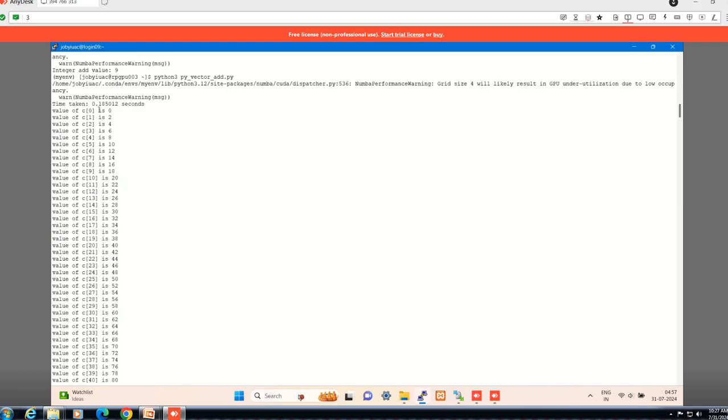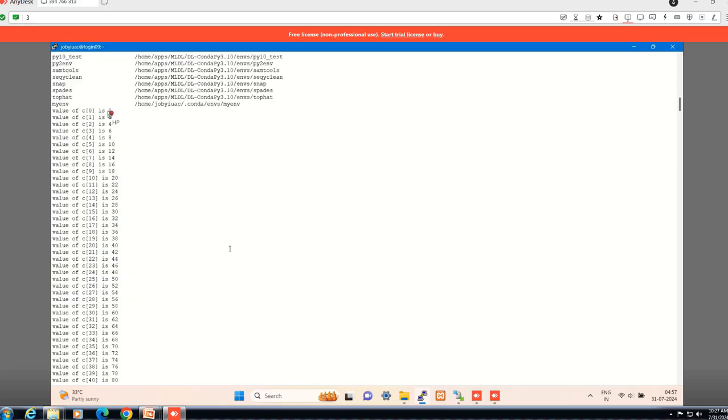We want to see how much time the GPU took, which is 185 milliseconds. Compared to the earlier one, which took 2.3 microseconds, that was the single variable addition.